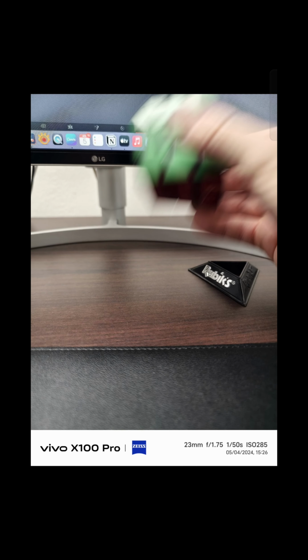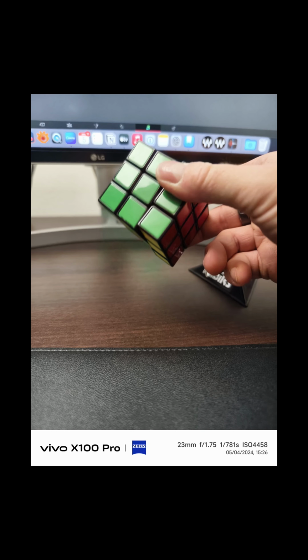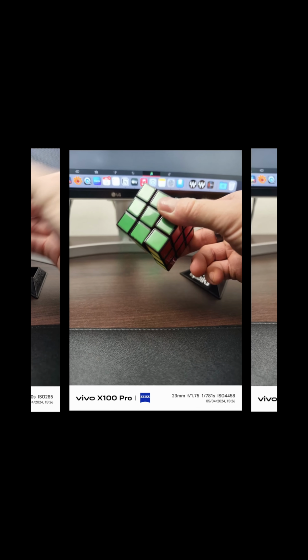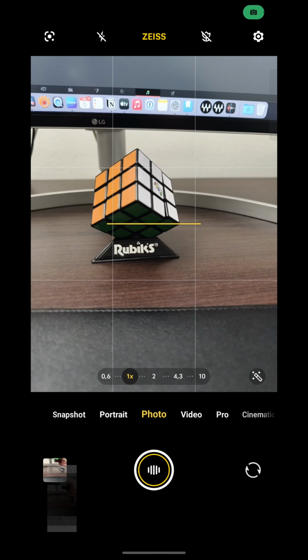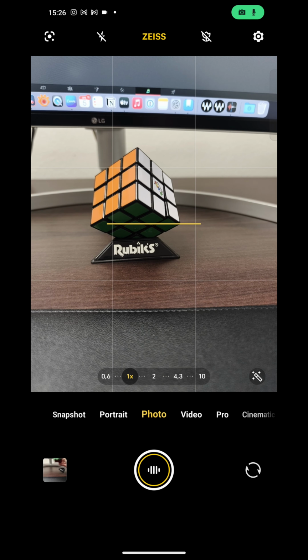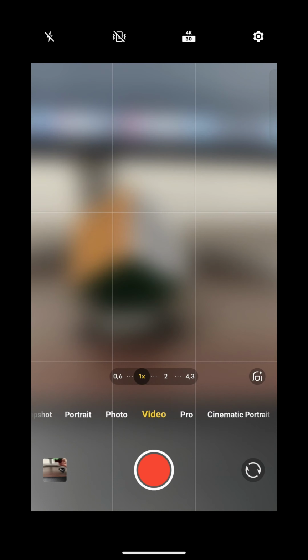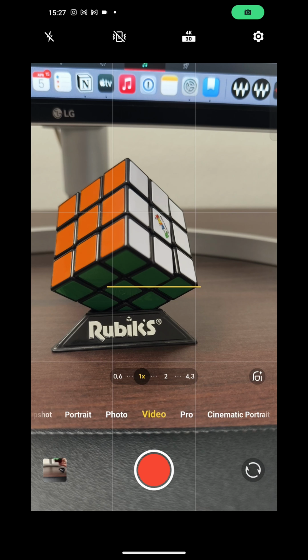And you can see the difference, right? So here the shutter speed was not as high as in the snapshot mode. It's not sharp, of course, but it's much better than the normal photo mode. So if you want to photograph your kids running or your dogs running, then it can be a good idea to use snapshot mode.